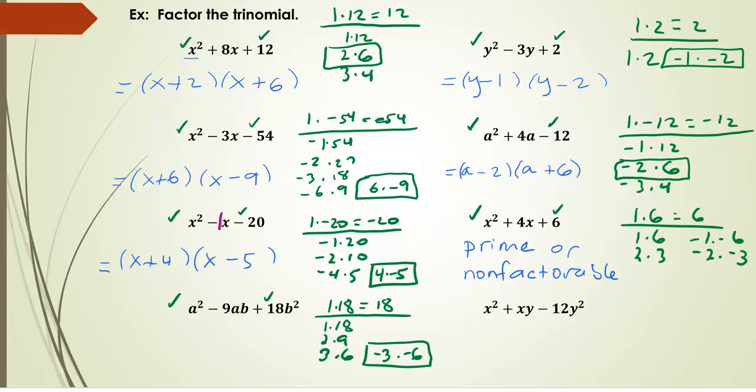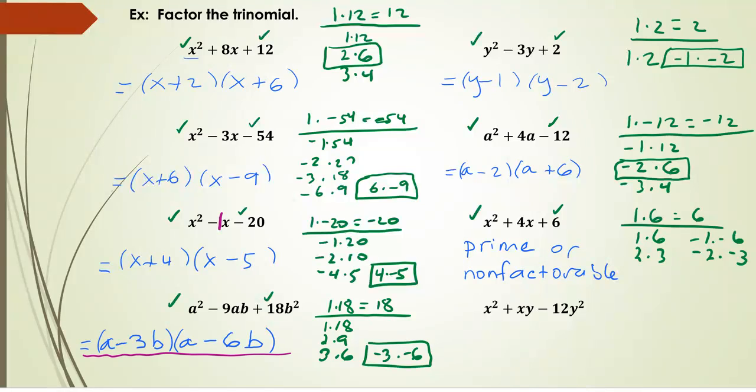So when I set up the binomials on this one, what's a little different is I have two different variables, a squared and b squared. For the a squared, I'll do what I did on the previous ones and put an a in each one of those positions. And then for b squared with 18b squared, it's kind of simple. You just put a b times b is b squared, and you attach the factor pairs to the front of those b's. So I have -3, which gives me a -3b, and then -6 gives me a -6b.